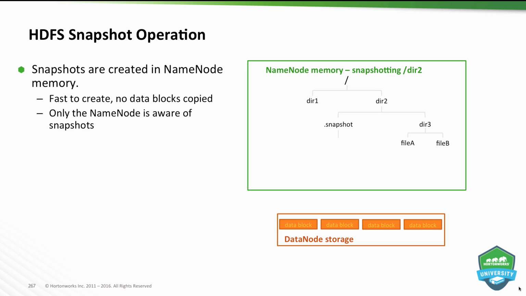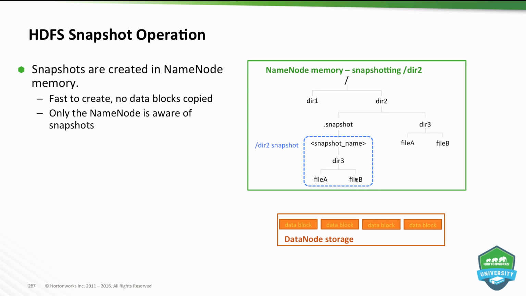And this picture is trying to give a view of that. So we have a directory 2 that has a directory 3 with file A and file B, and it's really just trying to show that if we made a snapshot, we name snapshots. We say something like, create a snapshot with a snapshot name and then a target directory. In fact, there's a special folder called the .snapshot folder, which would then have a folder with the name that you gave the snapshot. And then when you do an ls, when you're walking the file system, it will look like and taste like there are real files there. In fact, they really are. There are files there that are referenceable, copyable, etc. But they all point back to the original file.